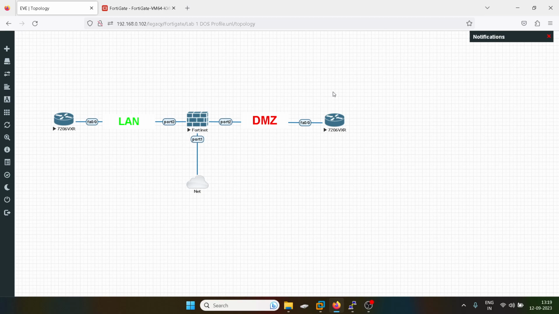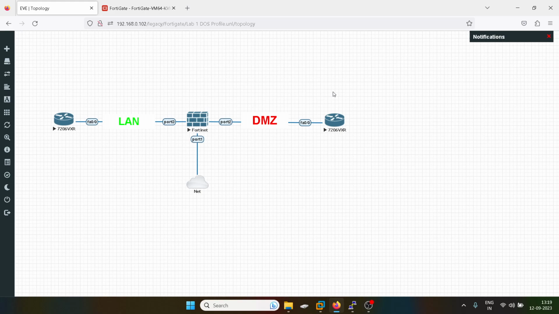So what will happen? That server's ports will get exhausted, and that server will not serve the other users who are the genuine clients, and the attacker will be successful. Not only on port number 80, it can happen on any specific server.